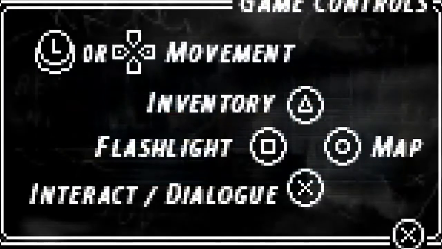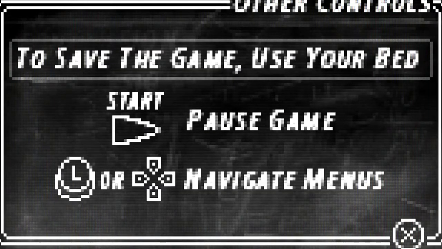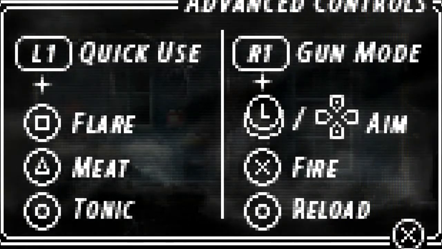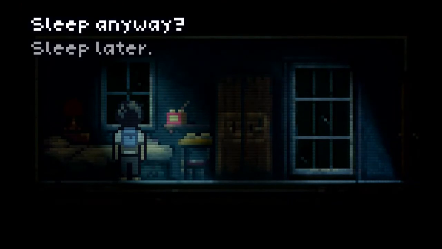Oh, right. These are the controls. You use the left stick or the D-pad for movement, inventory, flashlight, blah blah blah. I'm playing on the PS3, by the way. The game is cross-buy on PS3 and PS Vita, so you pay once and you get both versions, which is really cool.